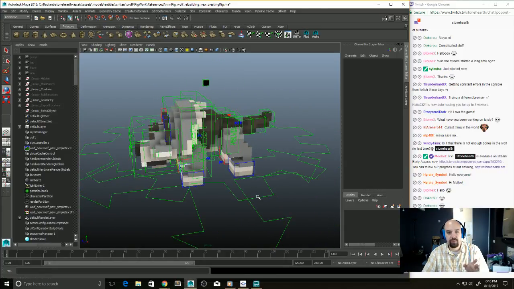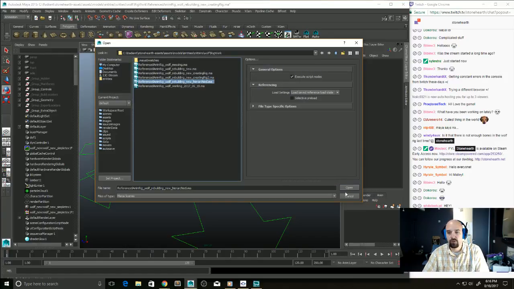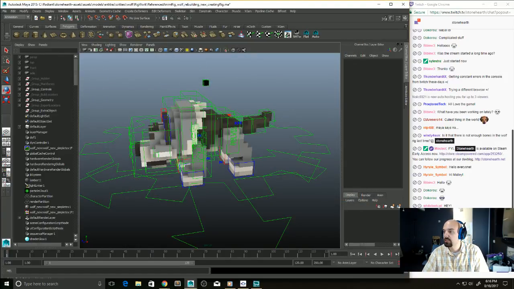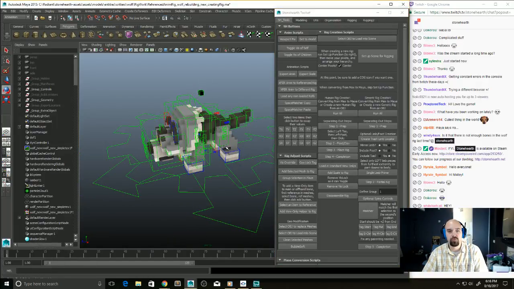All right, so let me back up a bit. Let's reopen the dog. Actually, I'll show you something else. One thing I found was I want to remake my rigs more quickly and adjust things. This rig is complete, but maybe something's broken, or maybe I want to update something.